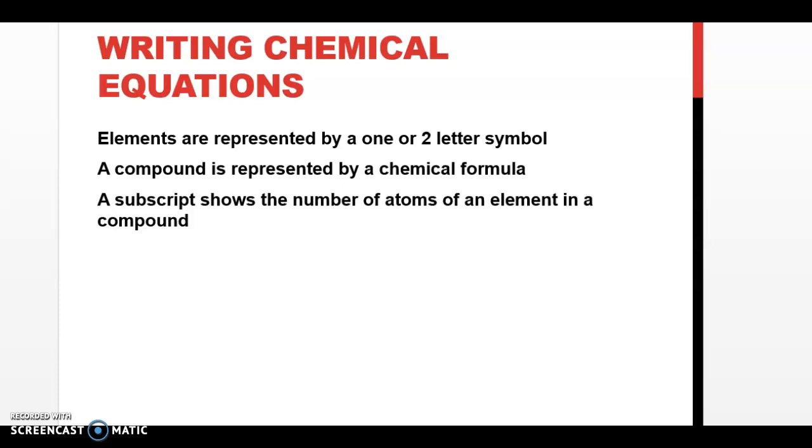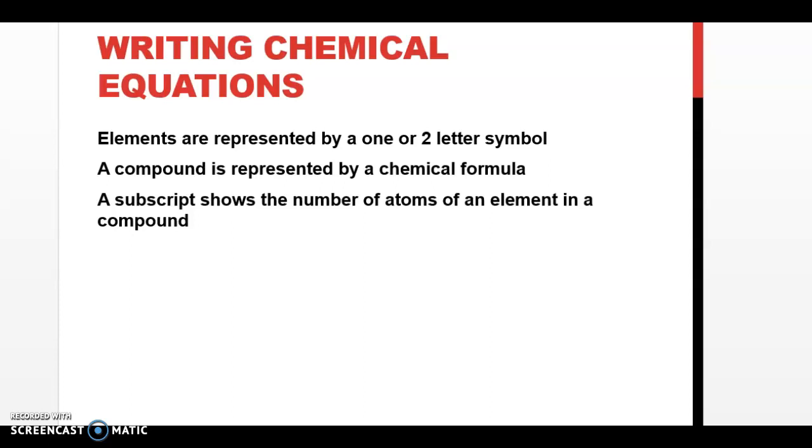Those are some common compounds that you will see, and those are what they call chemical formulas. A subscript is written down below a number. A superscript is written up above, kind of off to the side. If you talk about something like x squared or 2 squared, that's a superscript. When you see C6H12O6, the 6, the 12, the 6 are all written down below and to the right of the chemical symbol, which means that's what we call a subscript. And this shows the number of atoms of an element in a compound.